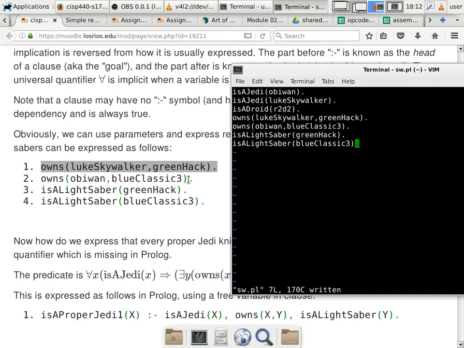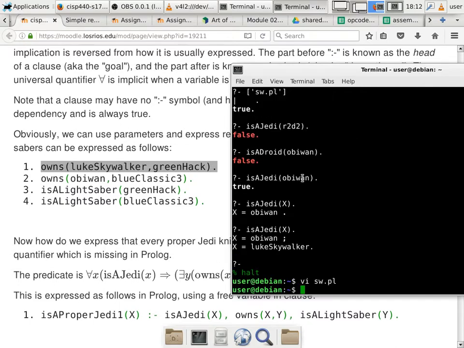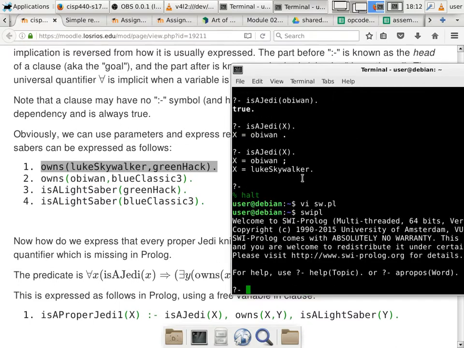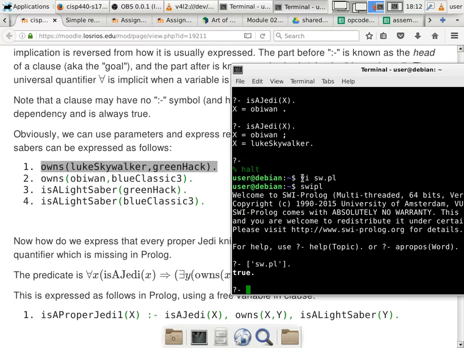So we can definitely check who owns which thing, and we can also ask the question in reverse order, and we can say, oh, we know green hack is owned by somebody. Who owns it? We can ask questions in that manner as well. So let's go ahead and check that out first, and then we'll come back and look at this. sw.pl quote and bracket period. Okay, so now we can start to ask those questions.